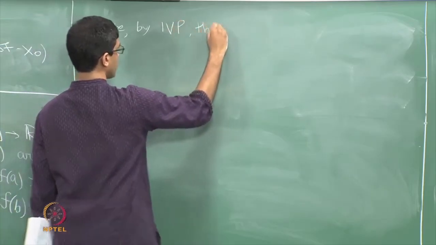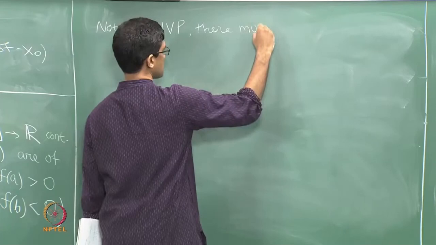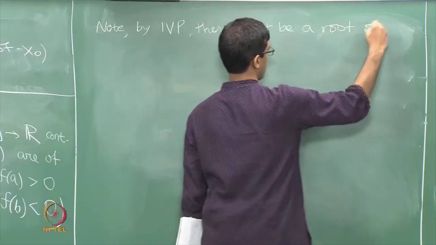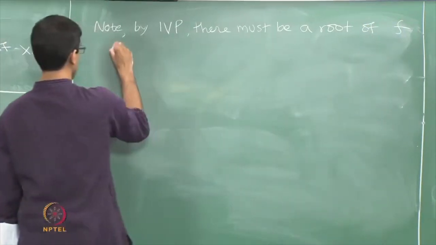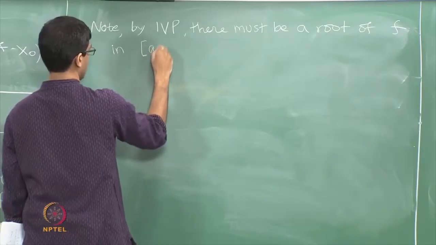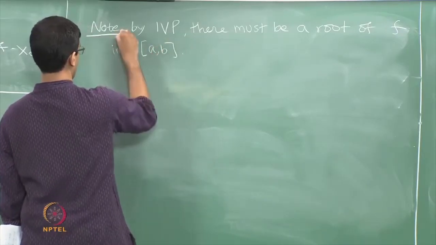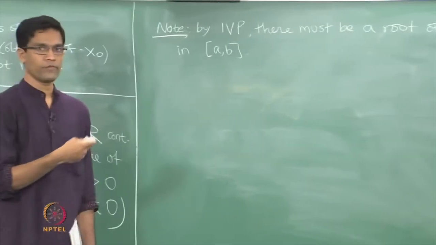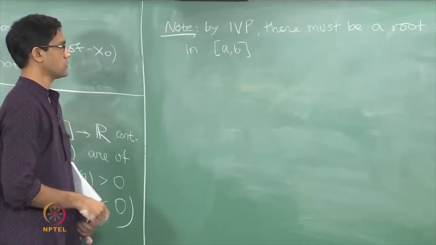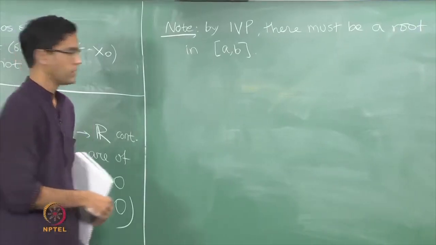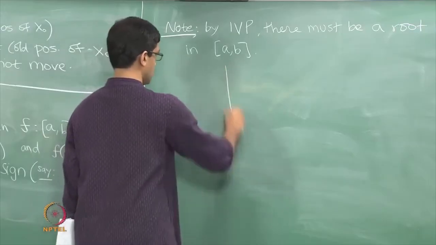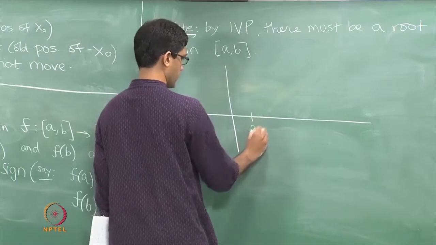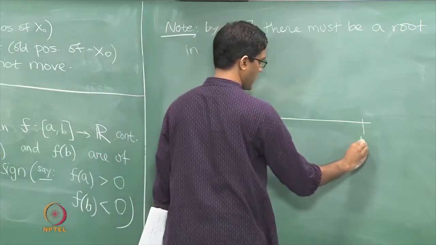So if f of m0 is positive, let's look at this one here. The value of f at m0 is positive. What does that mean? It means the following. Let's get rid of the function in the first half. So now just focus attention on the portion of the function between m0 and b. Here again we have f of m0, the left endpoint value, positive, and the right endpoint value negative. So it's sort of like the original function. By intermediate value property, there must be a root of the function between m0 and b. So we could conclude the same thing again.